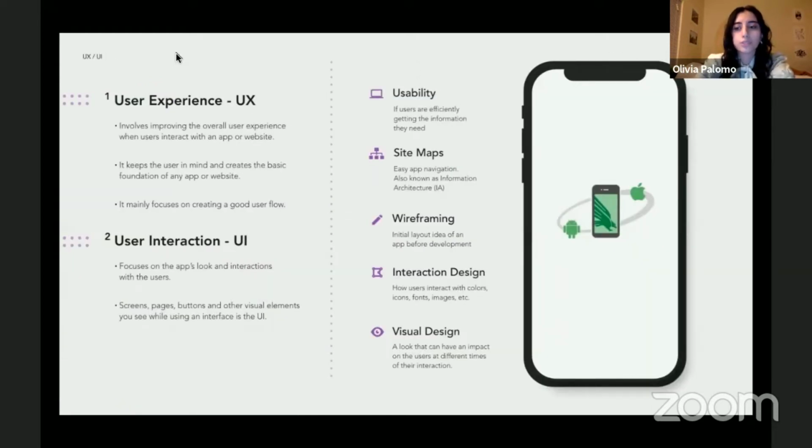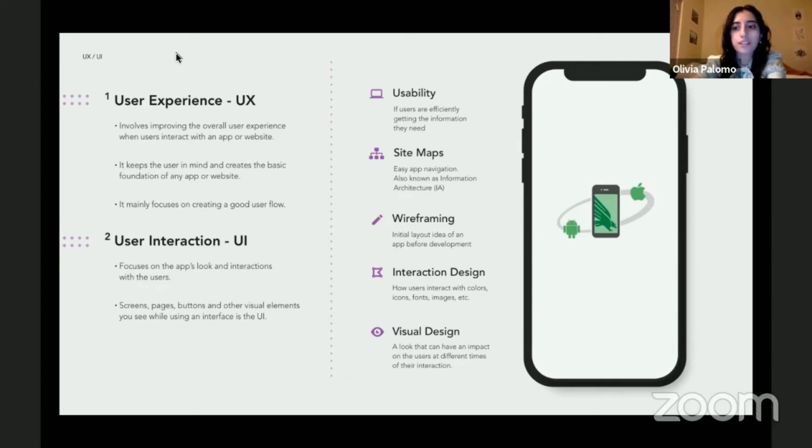Before I go too into depth, it's important to know exactly what UX and UI is. So UX explores the user's experiences within a system, and how does it feel? Is it easy to use? Is there a good flow? And this involves a lot of research to help you understand how your app can be a good experience for your user. And what you as developers should always remember is that the user is always at the center of whatever you're creating. I think that's one of the most important things that you should remember out of this presentation.